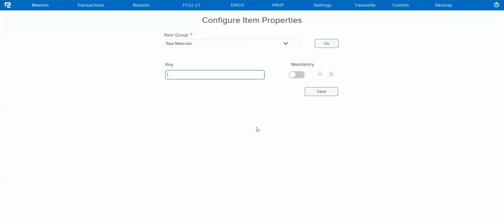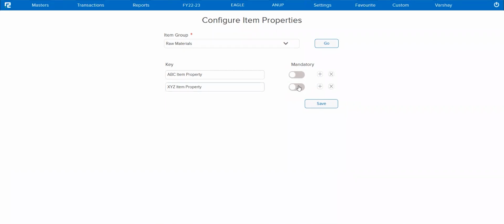So over here, if I want to have two types of keys, for example, one is ABC item property, and the other one is XYZ item property.